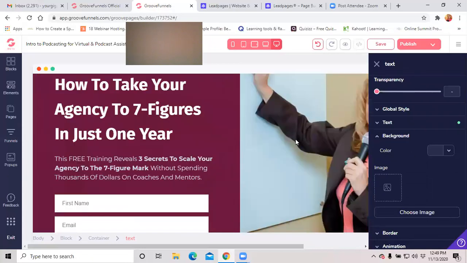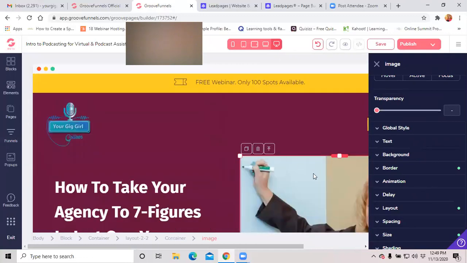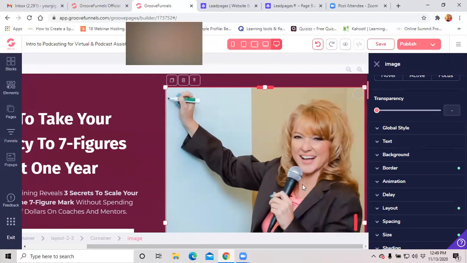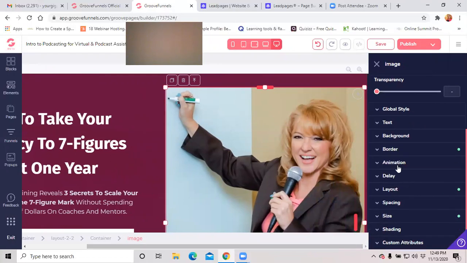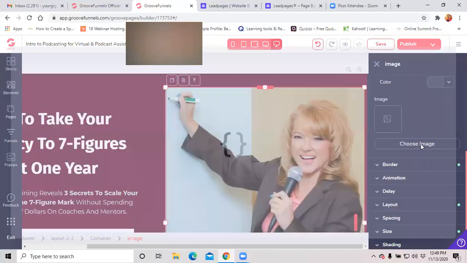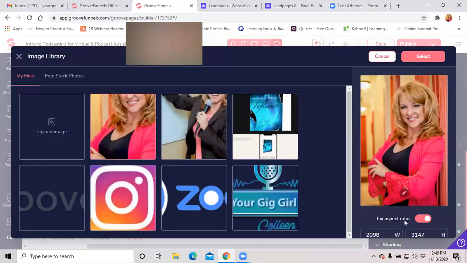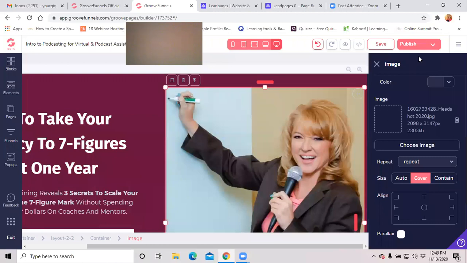hit background. But let's do this. Let's hit this image. If I wanted to change an image, right now I'm on the image container box, if you will. I can't remember, I think I might hit background. I think I hit background and choose image. So let's say I wanted to use this image instead. It's loading. And I'm going to hit select up here at the top right-hand side. And did it go?